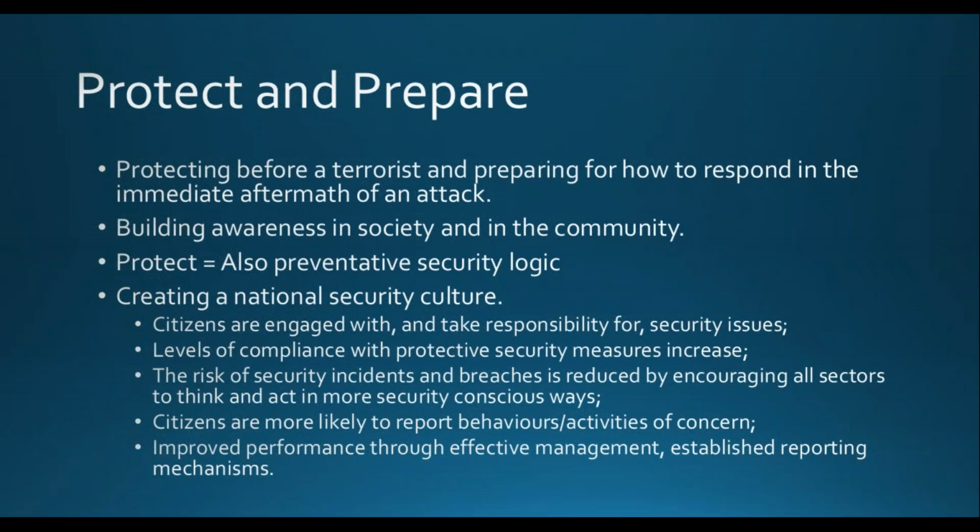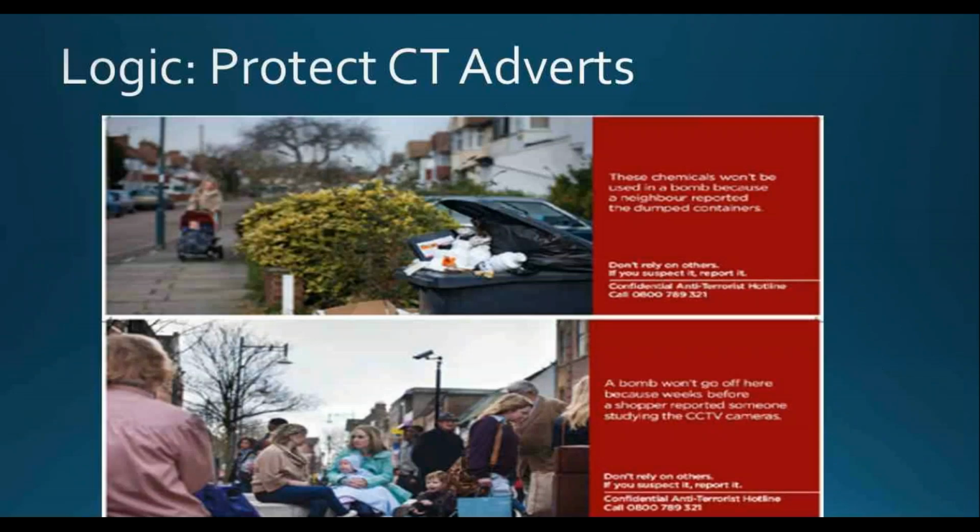So in the UK, one of the ways in which Protect and Prepare has worked in terms of developing this national security culture has been through trying to advertise to people and make them more aware of the threat from terrorism. So I'm going to show you some counter-terrorism adverts that were used in London as part of an advertising campaign. You see at the top here, these chemicals won't be used in a bomb because a neighbour reported the dumped containers. Or at the bottom, a bomb won't go off here because weeks before a shopper reported someone studying the CCTV cameras.